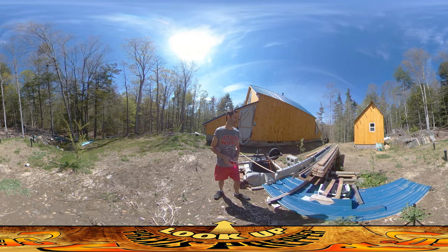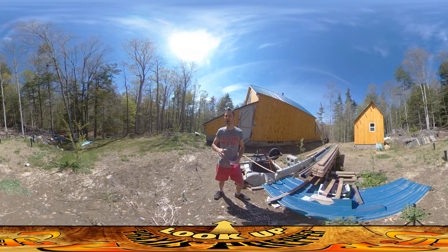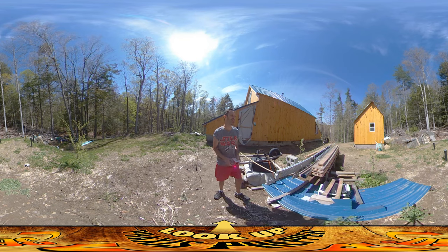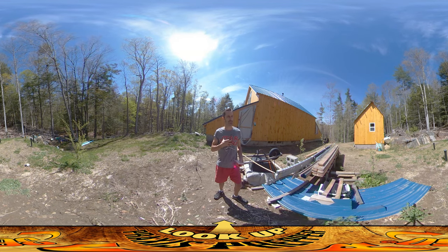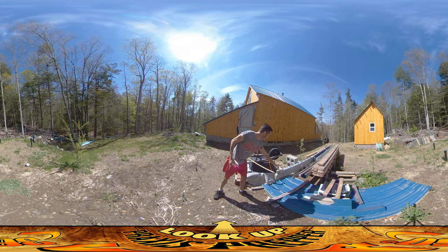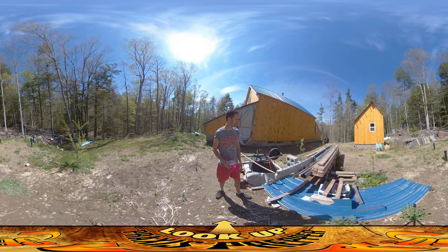I hate heights — I'm genuinely afraid of heights — and there's always a risk going up on the roof. If I can eliminate that risk for two thousand dollars and focus my time and effort elsewhere, that's a fair price. I'm not usually a big fan of saying 'just hire the experts,' but for something where there's a real danger factor, I'm seriously considering hiring them.